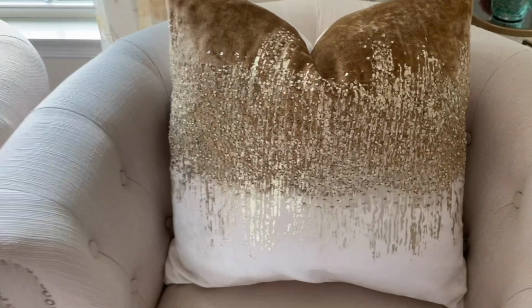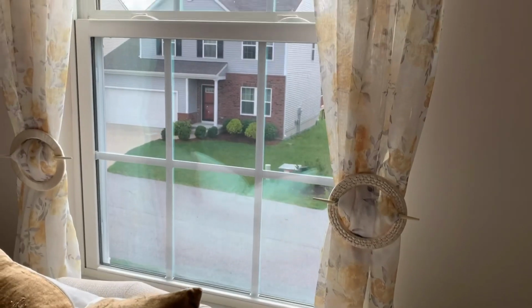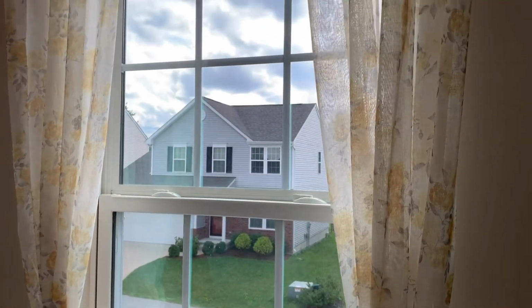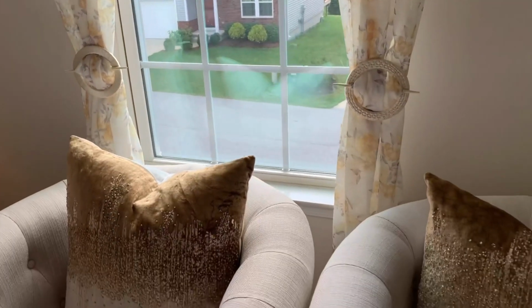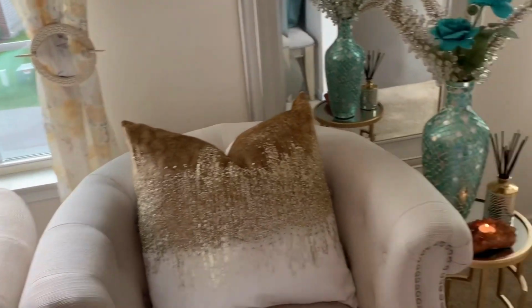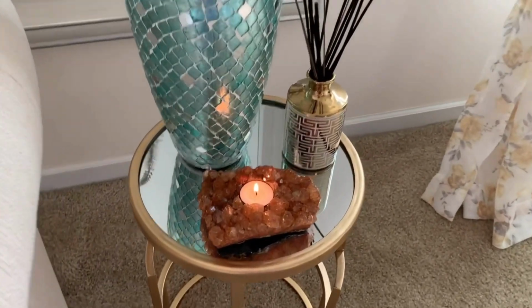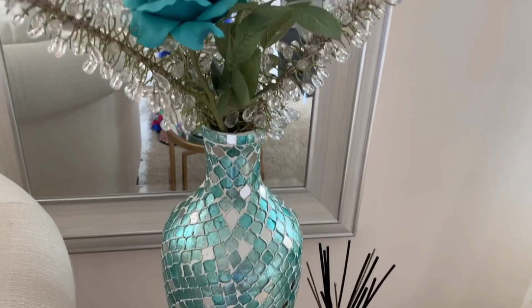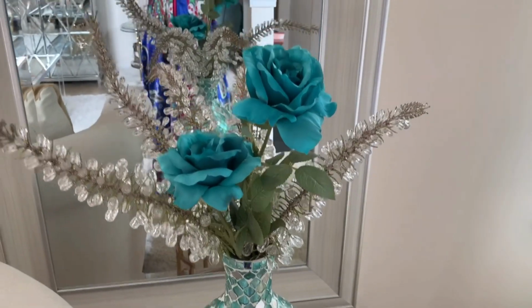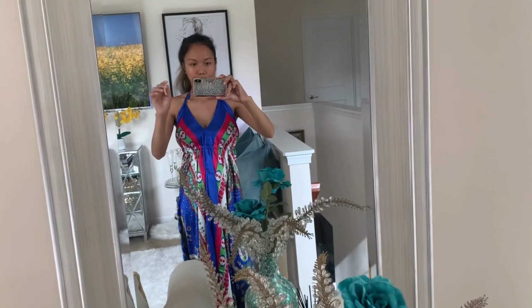This throw pillow right here came from Z Gallery. And guys, I reuse my flower curtain. I really love it so much, and I think it's perfect in this color right here. My candle holder came from Home Goods, and my vase came from Burlington last year. And the foxtail came from Pure One.